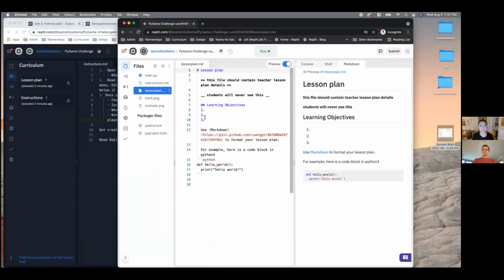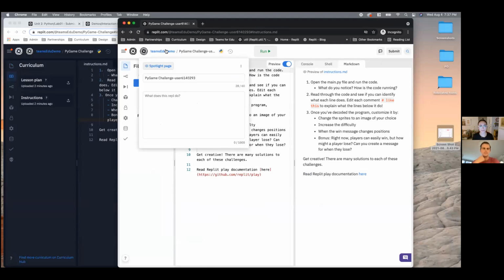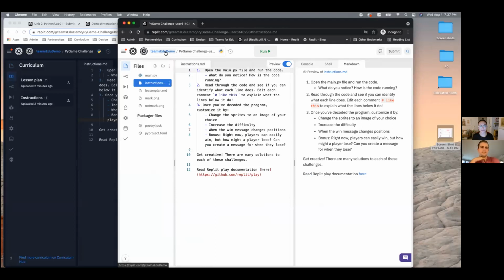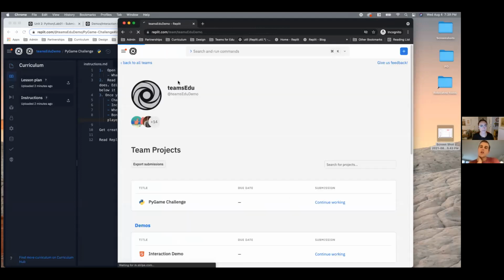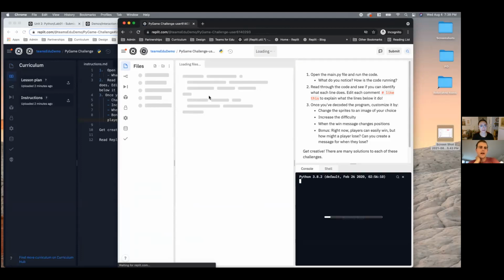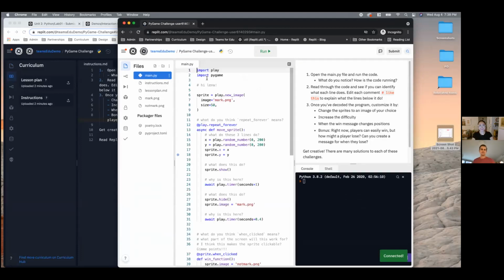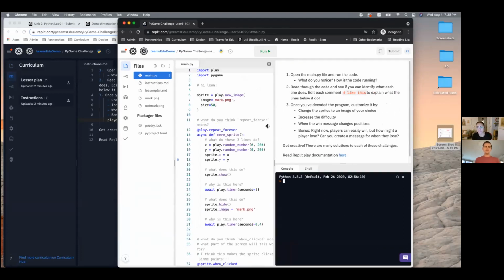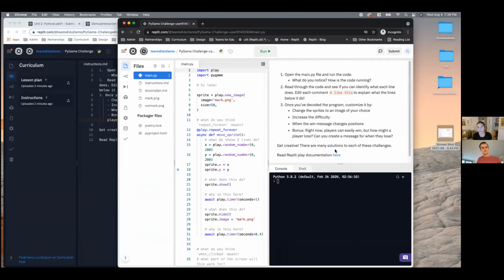Oh, you actually have to refresh. Just navigating won't change the gating. You have to hard refresh. There it is. So you'll see we have instructions up here, and then their text editor, and then their console and shell still there on the bottom.